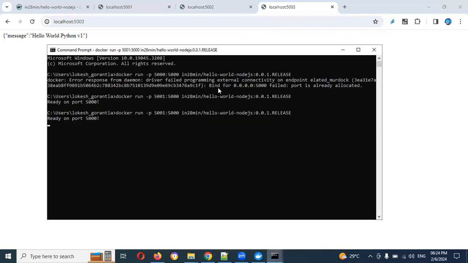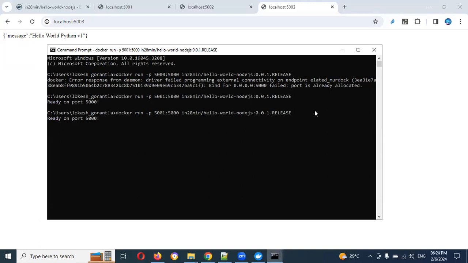You can run n number of projects at a time, but the port number needs to be changed. If the port number is different, then you can run it. Otherwise, you will get an error message that the port is already allocated, because that port is already used somewhere.